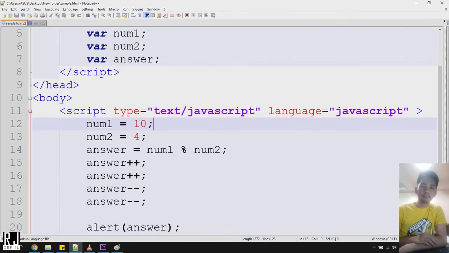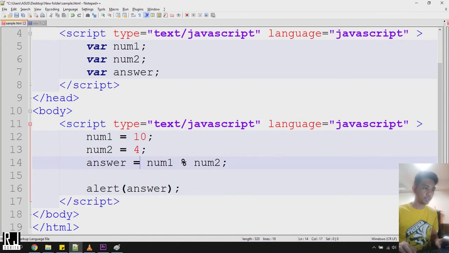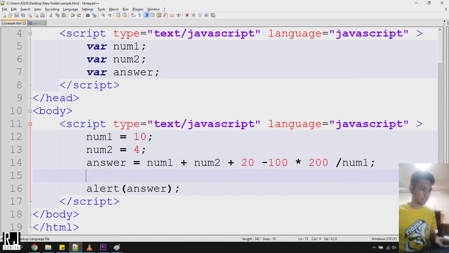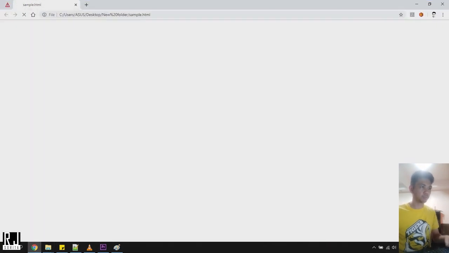By the way, it is also worth noting that you can perform operations in variables or in statements with different arithmetic operators. For example, you have an addition of two numbers. You can add different operators to it in one line. And it will just need to use an order of precedence for operations. But that would be another topic. So if you are going to use that, what do you think would be the answer? Let's check. So it says here it's negative 1966.